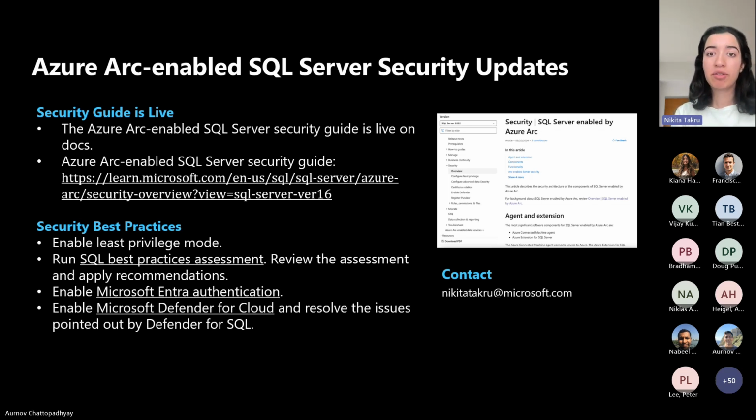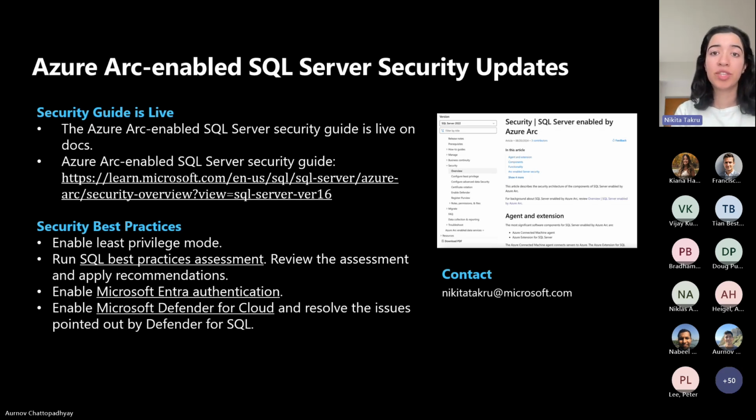When you configure this least privileges mode option, the extension service runs as NT Service SQL Server Extension Service Account. This is a local Windows service account that's created and managed by the Azure Extension for SQL Server deployer when least privileges is enabled. It's also granted the minimum required permissions for running the Azure Extension for SQL Server on the Windows operating system.